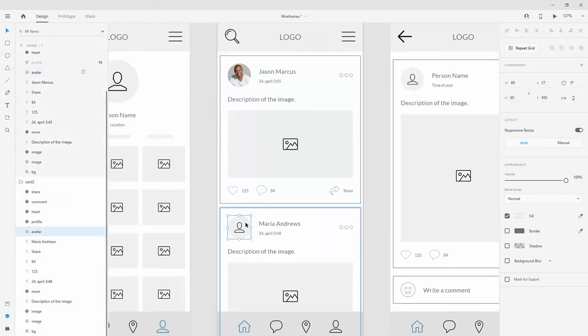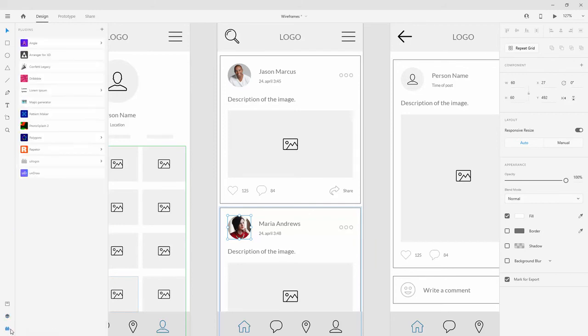Let's include same for this person right here. So I'm going to go ahead and choose an image. Let me see right here. I have this folder of my images which I've taken online, and you also have a plugin for this. You have these plugins right here, so you can simply click right there and you can install all of these different plugins. Photo Splash will give you, for example, images from unsplash.com.